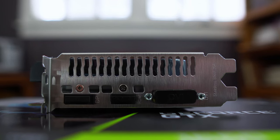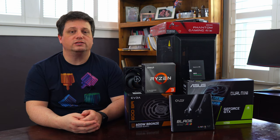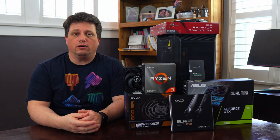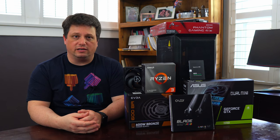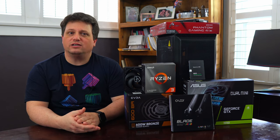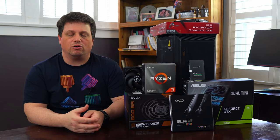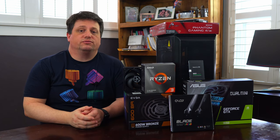After subtracting the overpriced PSU from the bundle, Newegg sold this GPU to me for $214.99, which is about a $49 markup over the original price of $165.99 I've seen this card go for. While it's not too bad, it's not great either. I'm really tired of the current GPU landscape, as I'm sure all of you are as well. And those are all the parts for this PC build.